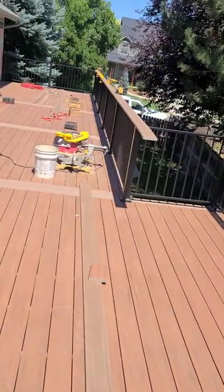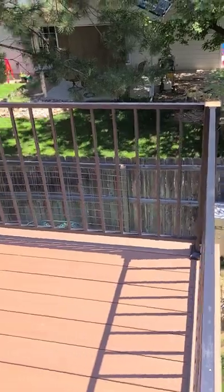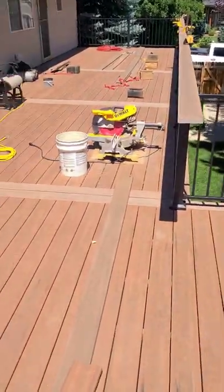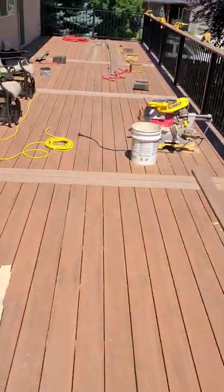This cap rail will run the entire length of the railing, and it just gives you kind of a surface to lean on and a usable railing system. That's kind of my personal preference. That's what these people decided to do as well.